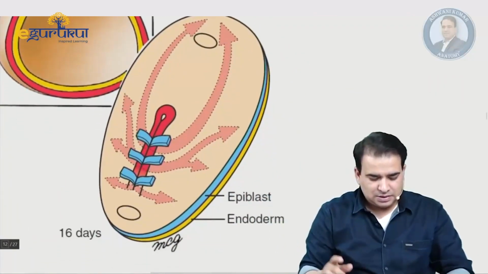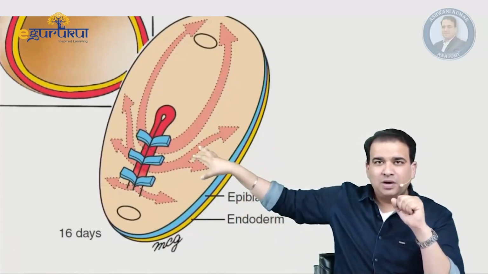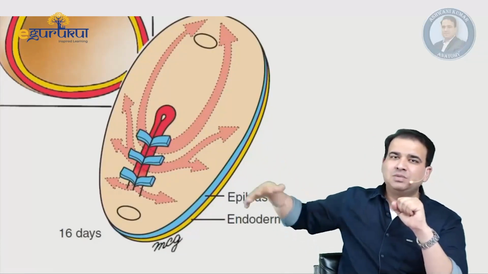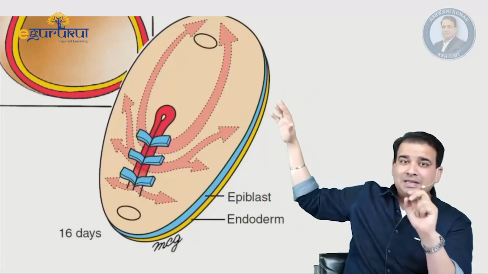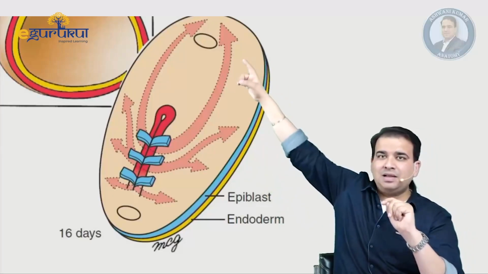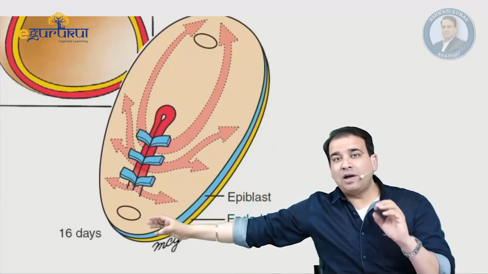Look at this. The same picture, but this time what you're looking at, the primitive streak. Look at these arrows which are going down here. That is a mesoderm. That is a proliferating mesoderm. And that's what we said. The mesoderm is formed everywhere. It is spreading everywhere in between the ectoderm and the endoderm, except at two sites. Look at those two circles here. The cranial end, that is called the procaudal plate, and the caudal end, that is called the cloacal membrane.